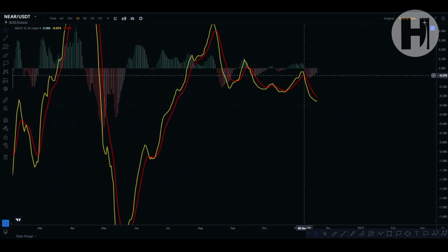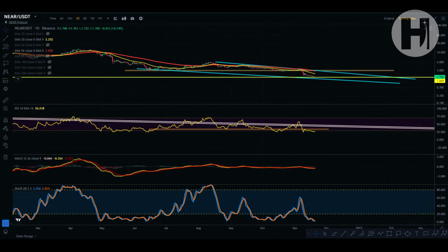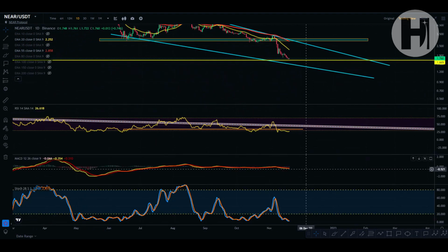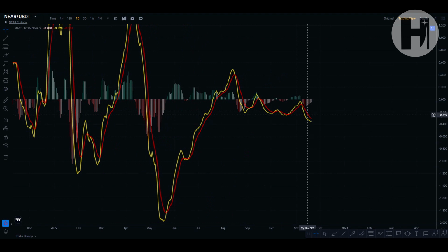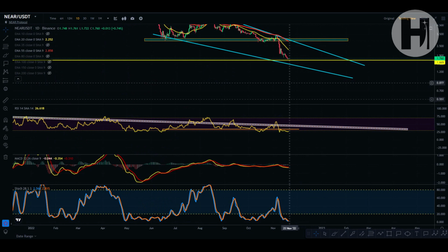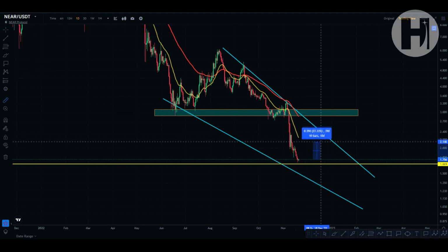MACD printed a bearish cross on November 8th. Great looking pattern or indicator here. As we're dropping back down, the MACD is becoming a bit more useful, because if you're in a crab market, the MACD isn't a very useful indicator, but we did have this sudden drop, and we have our bear market downtrend confirmation for the daily chart using the MACD. We're very overextended from the 20 EMA, so I would expect a relief rally into the 20 EMA at the very least.